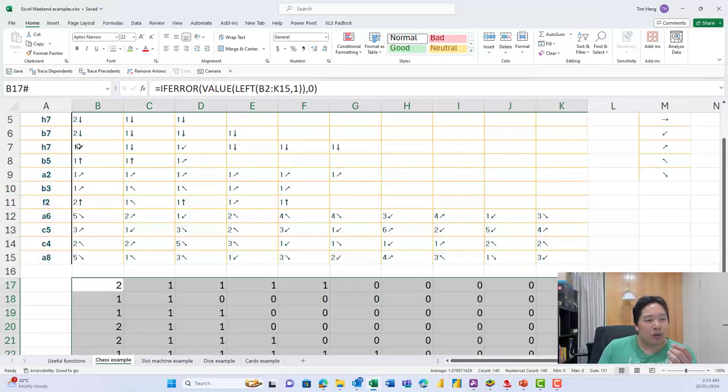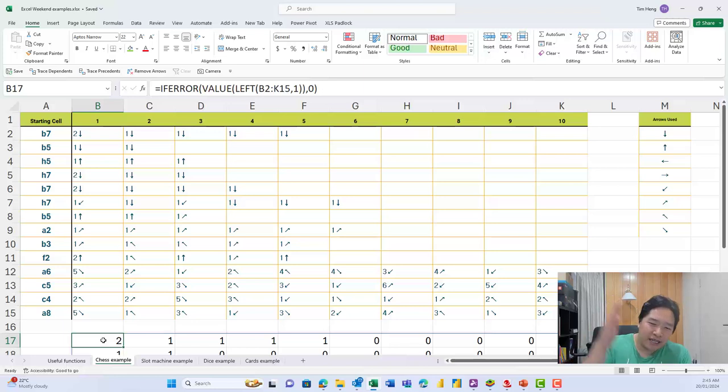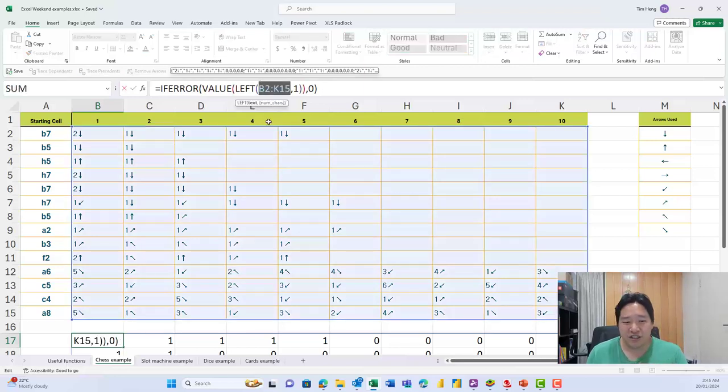Now, I've only copied 14 different items here. There were, if I remember correctly, 80 different starting positions in this particular question. 60 or 80, something like that. And so rather than copying it down 80 rows and copying it across all the time, what I can do instead is just point to the entire range to give me the corresponding values. And that, again, saves so much time. This is the value of using dynamic arrays.